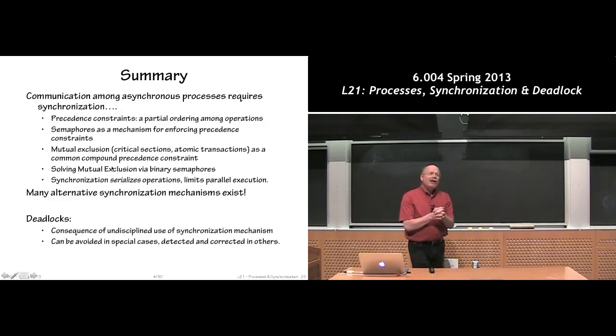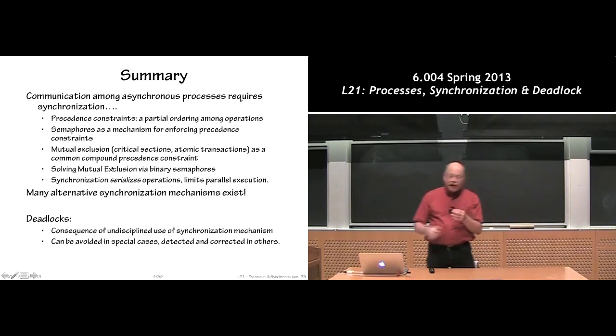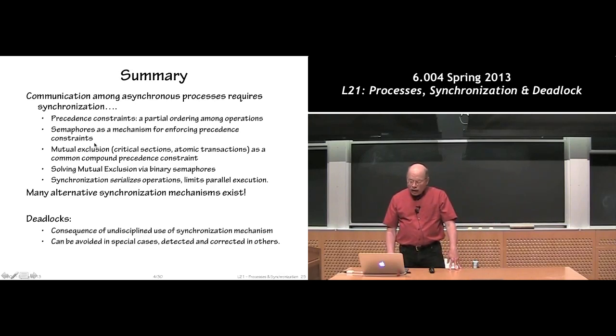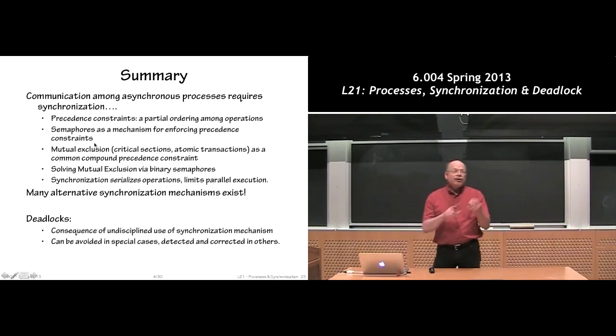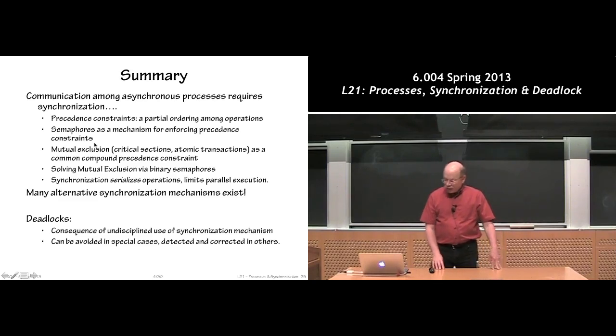Okay. So it turns out semaphores are a really neat idea, with the exception of trying to deal with this deadlock problem, which you have to think a little bit about. But in many situations we don't have the deadlock problem; we have very simple precedence constraints or mutual exclusion. So we've introduced a new data type called semaphores. It has a wait operation and a signal operation, and we can parlay that into basically synchronizing communicating processes, which is a pretty neat thing to do in the modern world.